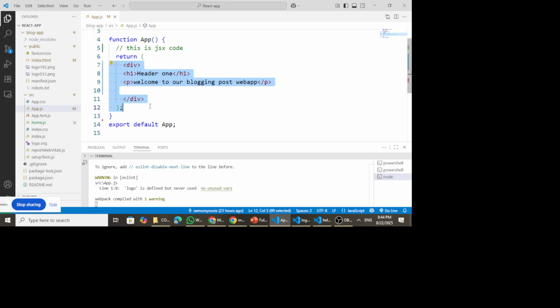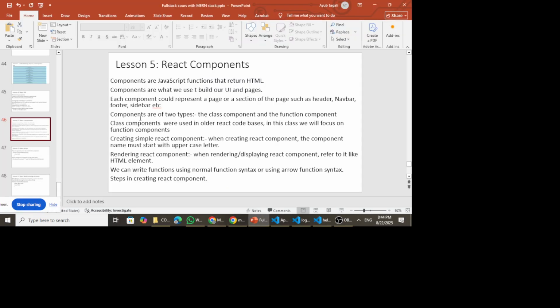And that's why we are saying that we have two types of components: the class component and the function component. Class components were used in older React code bases, but in this class, from now henceforth, we will be focusing on function components.